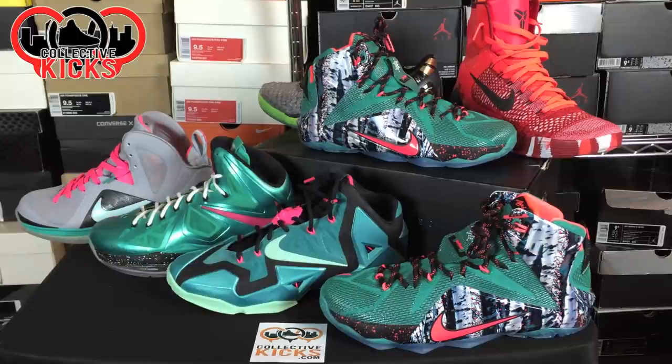I also have last year's Christmas Kobes in the backdrop — no idea why, Christmas theme I guess. How do you guys feel about Christmas sneakers? Do you feel it's played out? Personally, I have 20-plus pairs of LeBron 11s but I don't have the Christmas LeBrons from last year — I didn't really like them. But then I was doing the 12 Bars of Christmas event and a dude was wearing the LeBron 11 Christmas and I was like 'damn, those look fresh on feet.' I think Christmas theme sneakers aren't played out — they just need to be done more creatively.